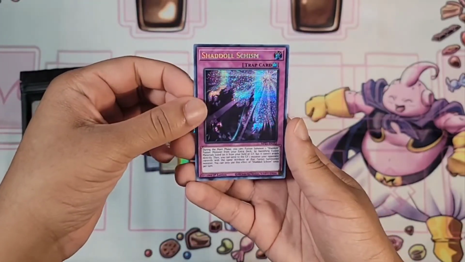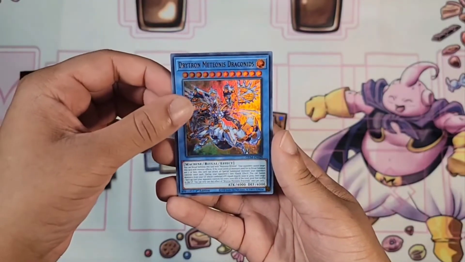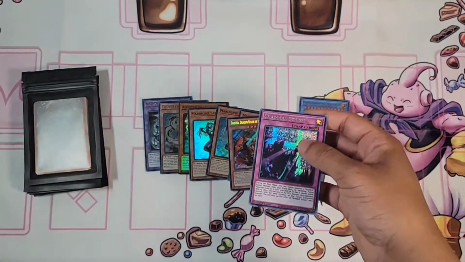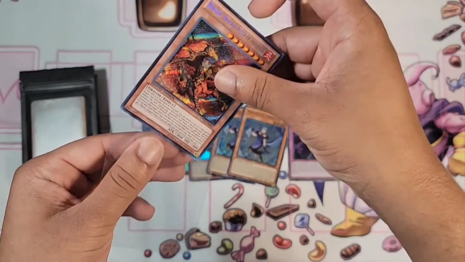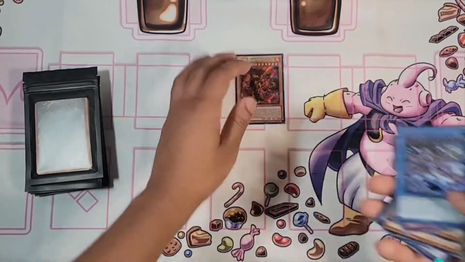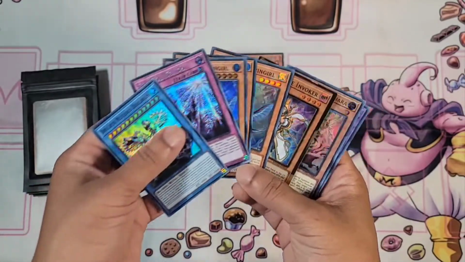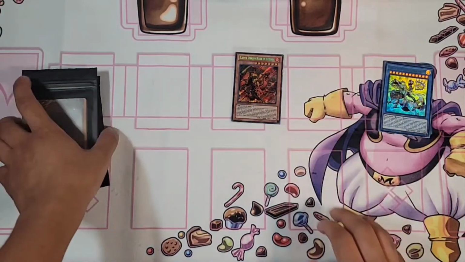Oh, we have a Shaddoll Schism. All right, this is really cool. What else we got? Drytron Meteoris Dragconid. Not bad. Really cool for the binder for my Justice Impact collection here. So let's go ahead and sleeve up. I'm gonna be honest with you guys, let's just do the higher end cards, because we do not have many sleeves, unfortunately. But look at the first pack, this is awesome. Everything's a foil card, and the best part is we got three Marineset Spring Girls. Let's go. I'm gonna put this right over here on the side and we move on to the next pack.